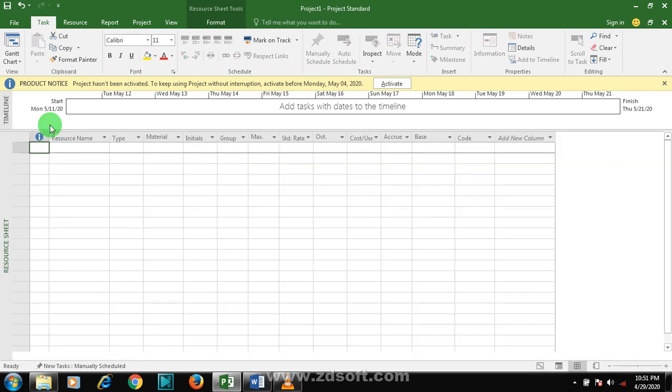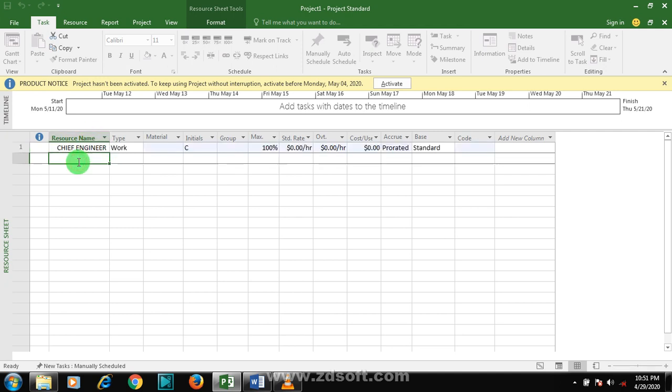You click on that, then you can just name your resource as, let's say, we want to have the chief engineer. I'm going to have engineer 2. Mind you, you can actually use the names of these engineers instead of just using these generic names. You can actually use the actual names.